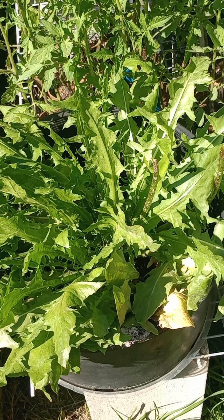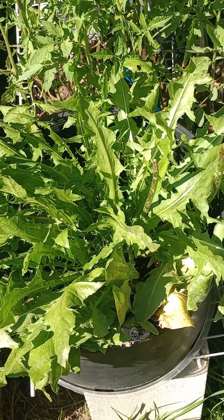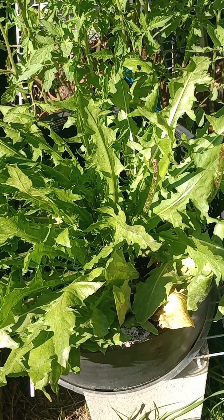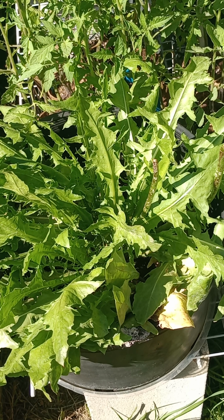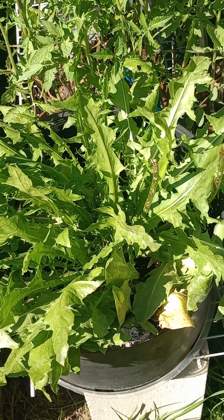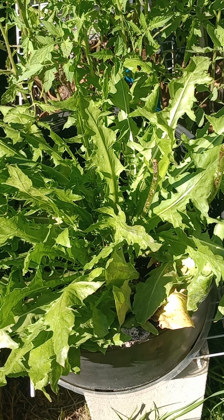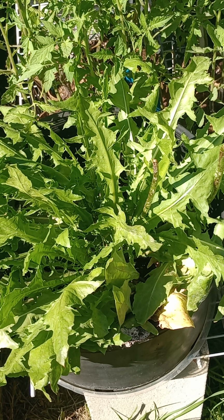So that is pink dandelion in a nutshell for you. And we're going to continue testing this in the test garden to see what it is capable of. I honestly wouldn't mind if this one got loose in the environment because, I mean, when I put up a picture of the flowers, you'll understand. They're gorgeous, and they don't look like they belong on this plant. So, that is pink dandelion for you.